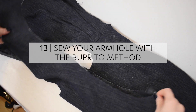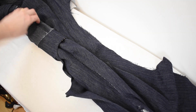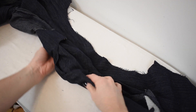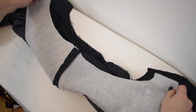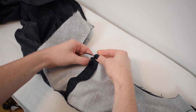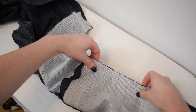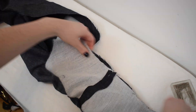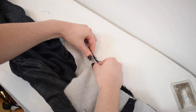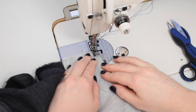With the body face up, begin rolling the left side of the body and facing towards the right side of the body. Continue rolling the body and facing together until the garment is nicely on top of the right shoulder. Bring the right armhole edge of your facing under the rolled up piece and around the top to meet the right armhole edge of your body, wrapping the rolled up garment like a burrito. Pin the right armhole edges right sides together, matching the shoulder seams and notches. You will need to ease the edges together because the facing armhole is ⅛ inch or 3mm smaller than the body armhole edge — this helps force the facing to roll inwards while wearing. Sew along the armhole edge with a ¼ inch or 6mm seam allowance, making sure to sew along the straight top edge of your sides as well and pivot your needle to continue along the curved armhole.